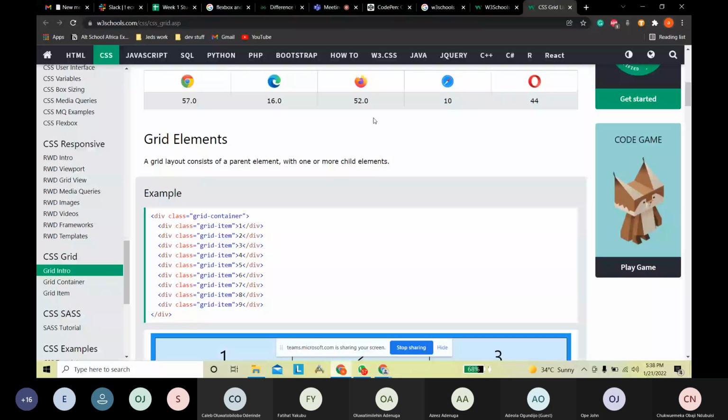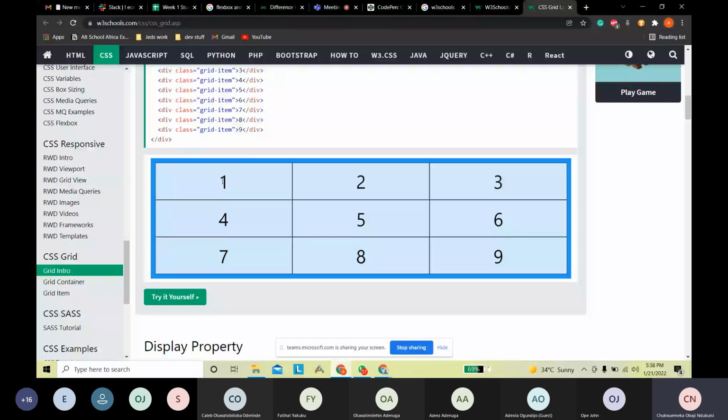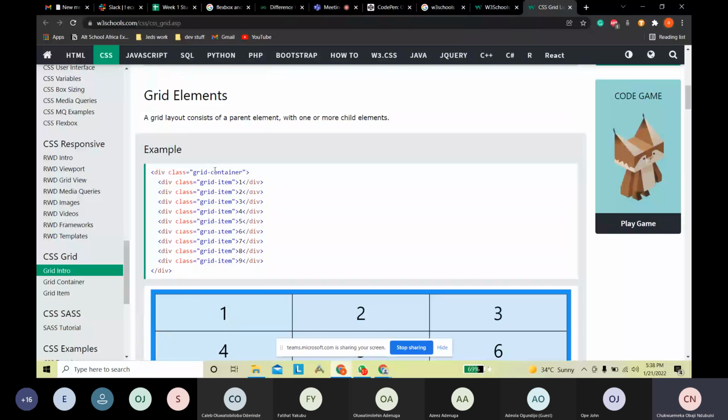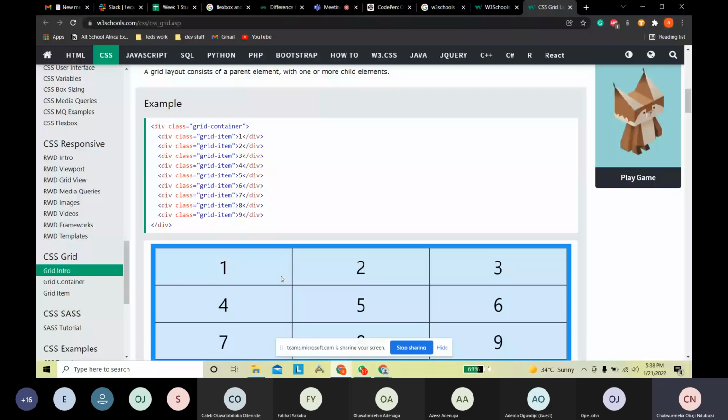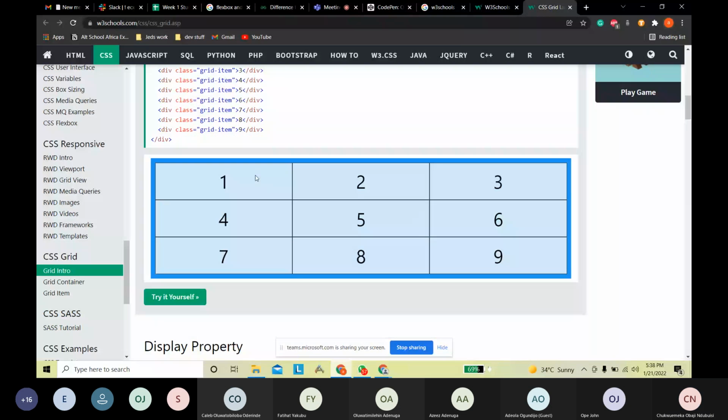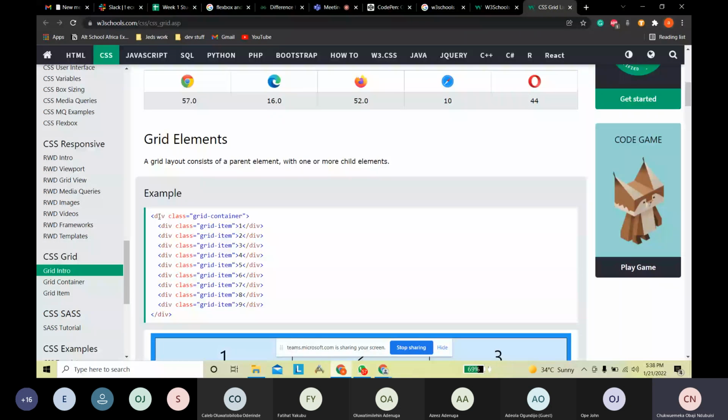These boxes, 1, 2, 3, 4, 5, 6, 7, 8, 9, horizontally, those are rows, and vertically, those are columns. So they used CSS Grid here to create this layout. All these boxes are inside the main box that contains everything, and that is the div class grid container. So the first thing you create is the div class grid container.